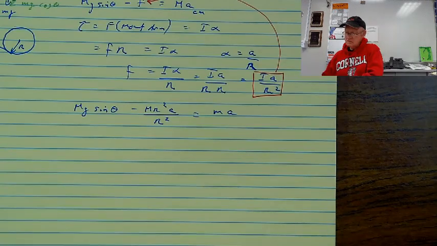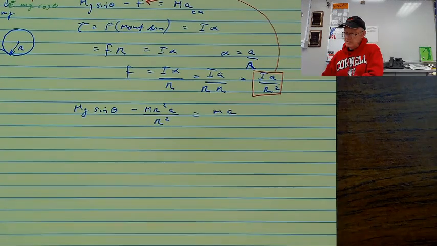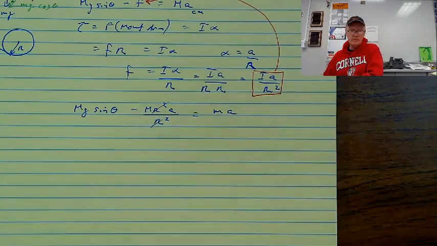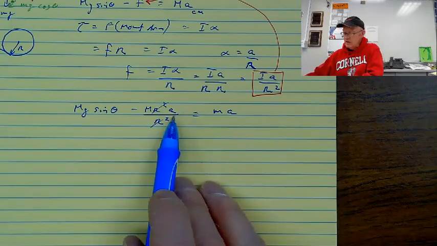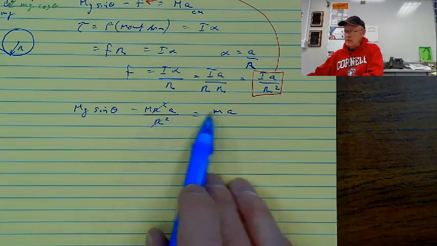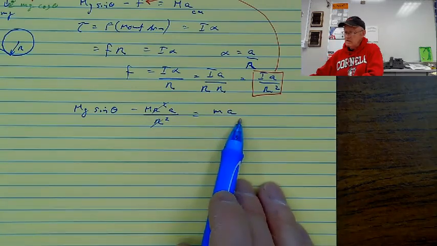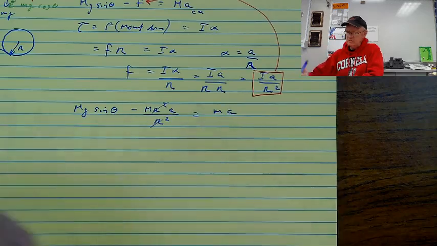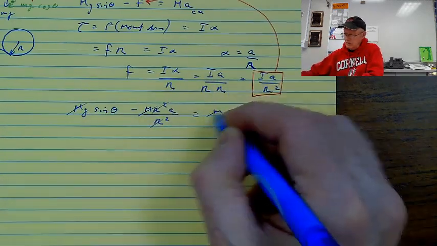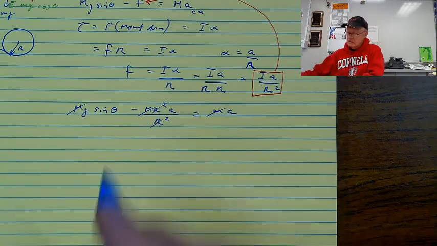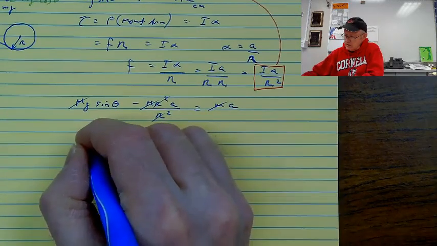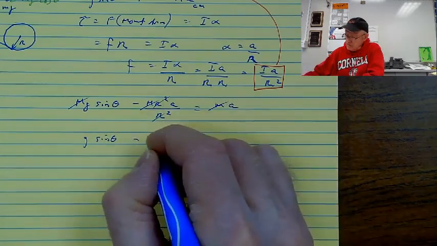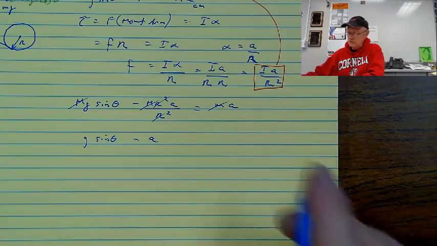Now let's simplify what we can here. I see R squared can go away, top and bottom. And I see A appears, M appears everywhere you look, but I also see that A appears in two places. So how about if we first divide everything by M, that goes away. And we recopy for clarity. So g sine theta minus A, everything else has been consumed by dividing things away, is equal to A.